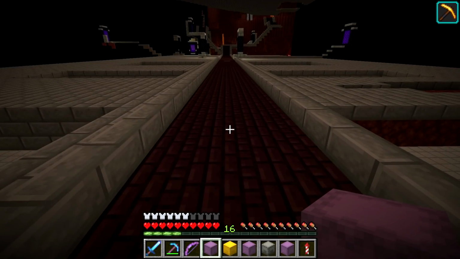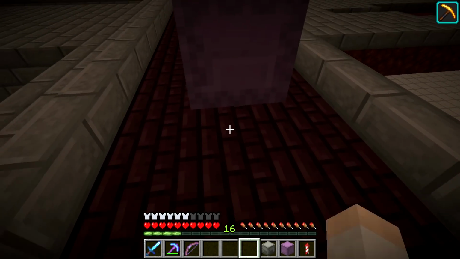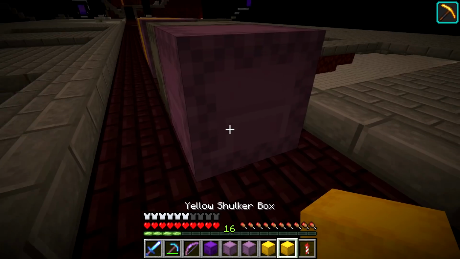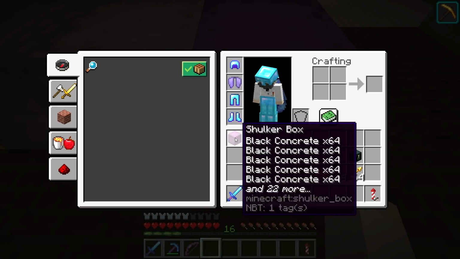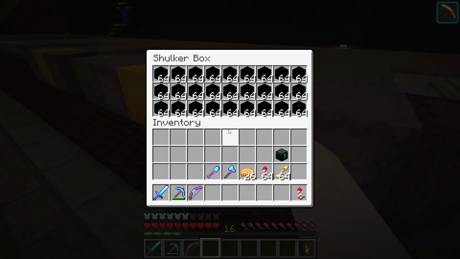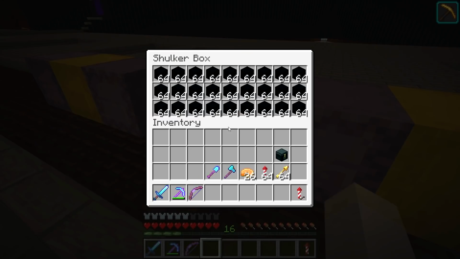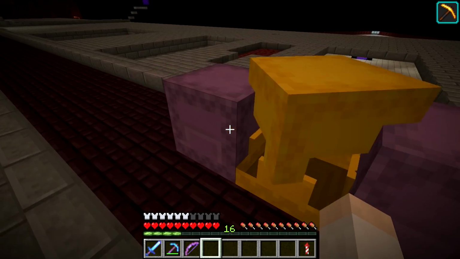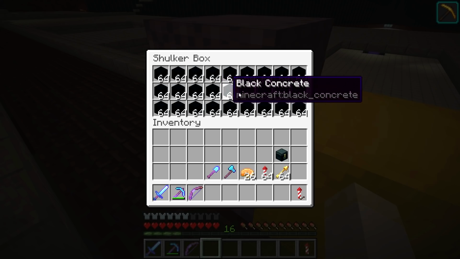Ladies and gentlemen, we now hopefully have enough concrete to finish this build. So we got 1, 2, 3, 4, 5, 6, 7, 8, 9, 10, and 11 full shulker boxes completely full of black concrete. So yeah, no problem for Con Corp to provide this. After all, it is concrete. This one's not quite full, so it's actually like 10.5 shulker boxes full of black concrete.